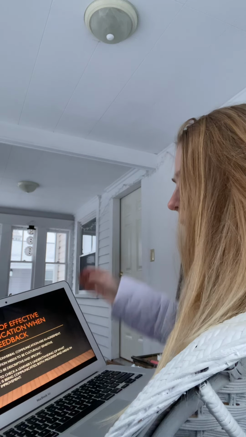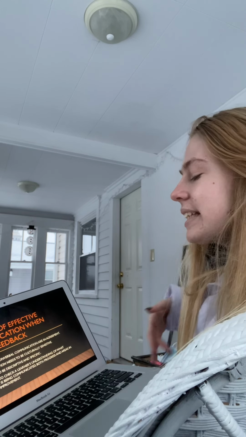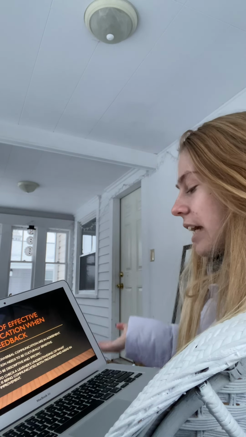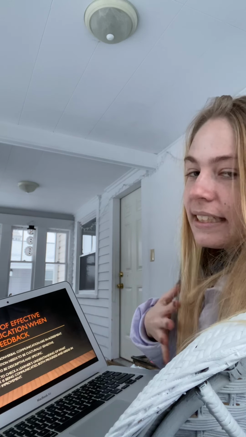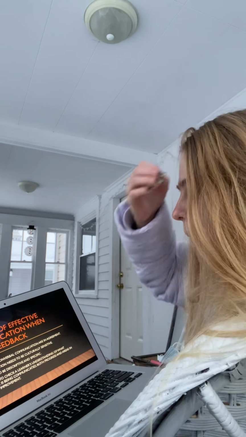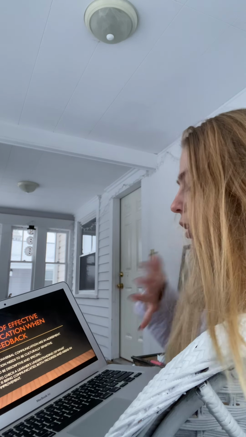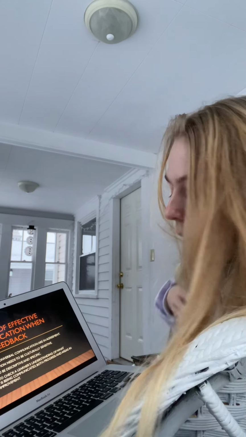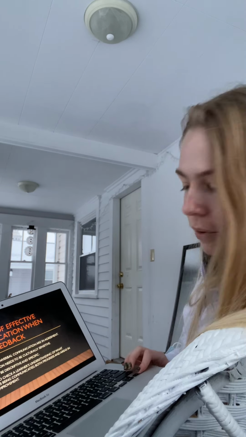Elements of effective communication when giving feedback is the next slide. This is how verbal and nonverbal communication are in agreement. Communication needs to be culturally sensitive. It needs to fit what their culture is suited for. It needs to be descriptive and specific so you know what's going on. Remember to check a learner's understanding of what feedback is being communicated, both progress and areas in need of improvement.